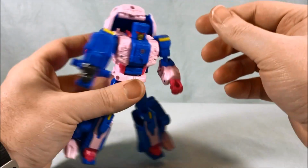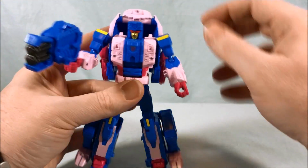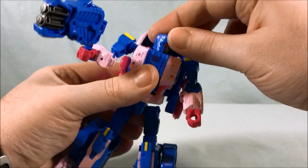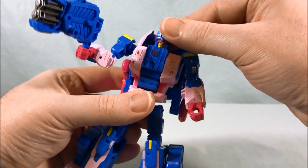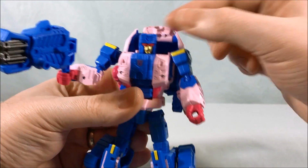Articulation-wise, you can probably guess because, like I said, it's very similar to any of the other Combiner Wars molds that we've seen to death. But the head is on a ball joint, so that can go side to side. Actually, no, it's just on a swivel. I'm wrong, I apologize. There's not really any up and down. No, I think it's just a swivel.